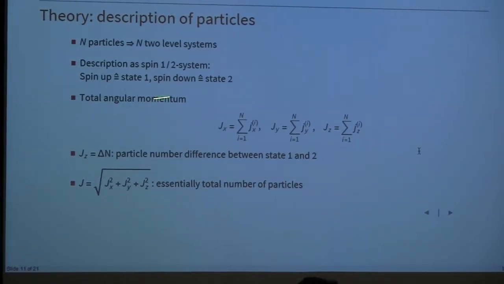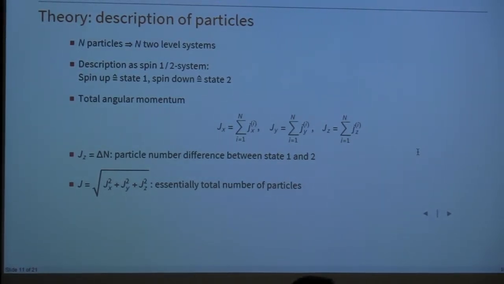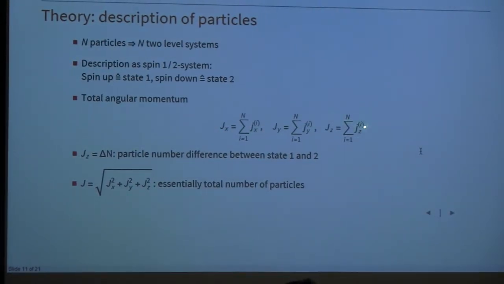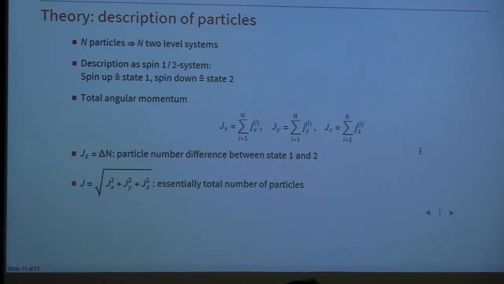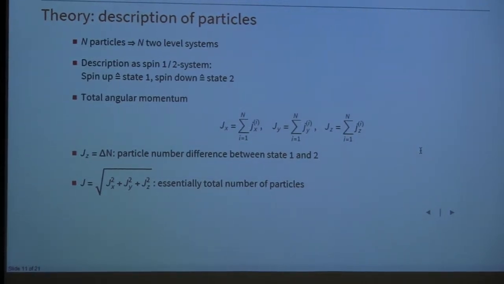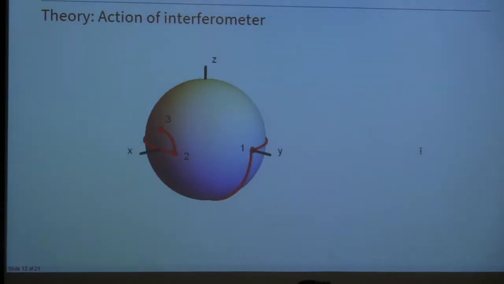And so there's actually a strong analogy between this system and what you have with an ensemble of spins, which I've been talking about, where you can talk about collective operators that correspond to the addition of angular momentum operators for each one of these photons, whether they're in port 1 or port 2. They're like spin up or spin down. In this case, the Jz angular momentum corresponds to the number difference of photons between 1 and 2, and the total J is equal to the number of photons over 2. It's essentially the total number of photons in my system. So this is a very elegant formalism for interferometers, and you can use it to describe the action of the interferometer.